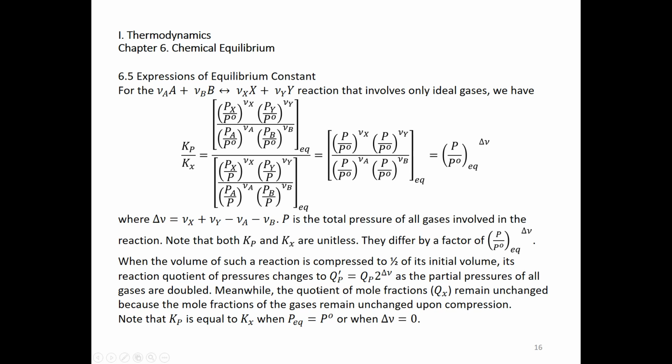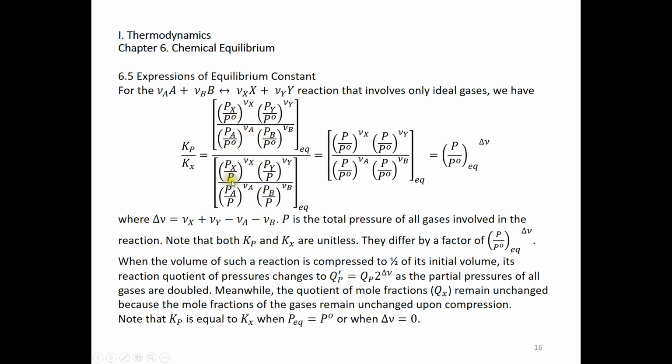Again, for the same reaction from A plus B to X and Y, we have this relationship between K sub P and K sub X now. First, K sub P is written this way, and then K sub X. Supposedly it's the mole fractions, but the mole fraction of X is the partial pressure of X over P. The mole fraction of Y is partial pressure of Y over P. So we're plugging all those numbers, and then somehow this Px and this Px cancel. So on top you have Px to the power of nu x, and on the bottom you have Px to the power of nu x. So that's nice. And then we can just clean up this expression.